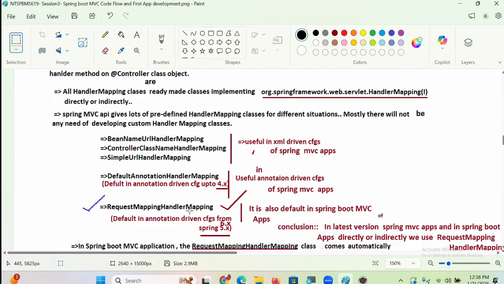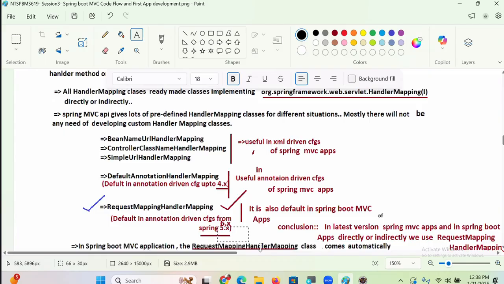Request mapping handler mapping is the default in annotation driven configuration from 5.x and 6.x. Even in 7.x it is the same story, it is default.